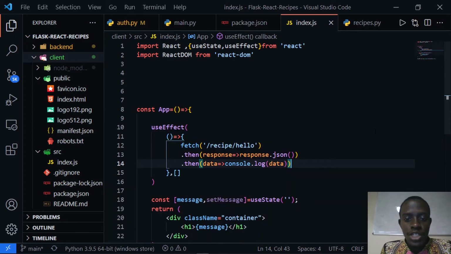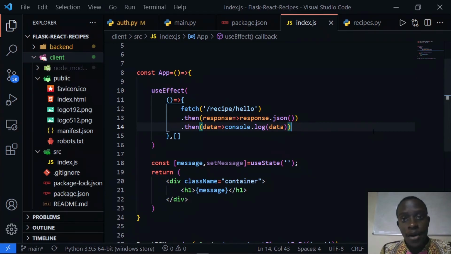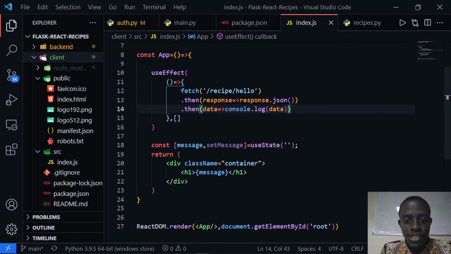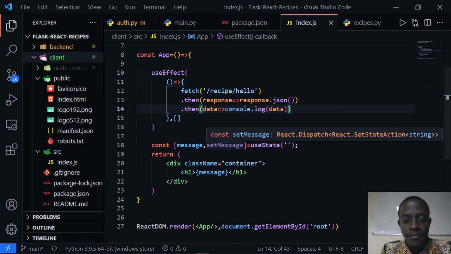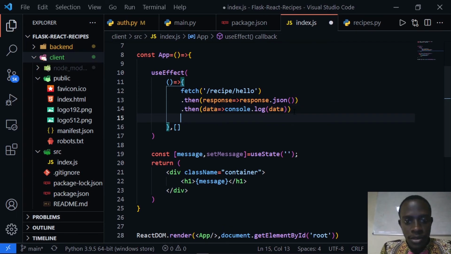We're going to use the useState hook to set the value of our message to our hello world message. So to do that, I'm going to use the state modifier function, setMessage. But after console logging the data, I'll just say .catch.